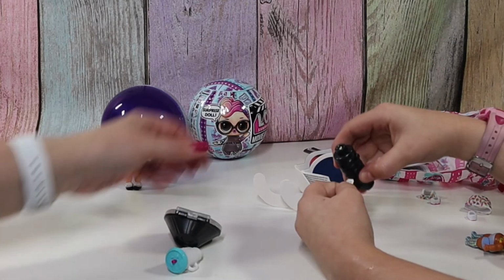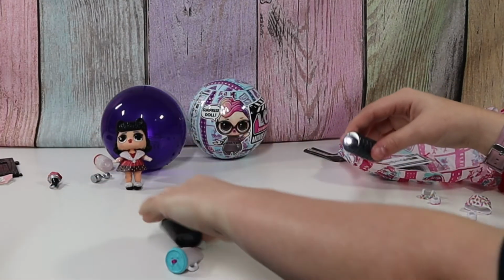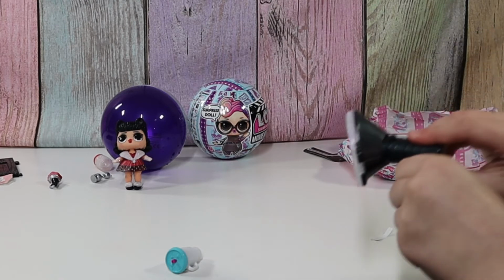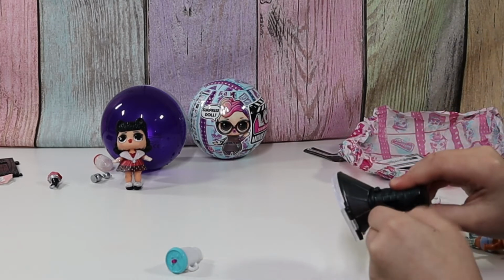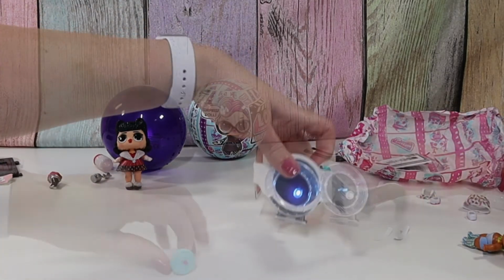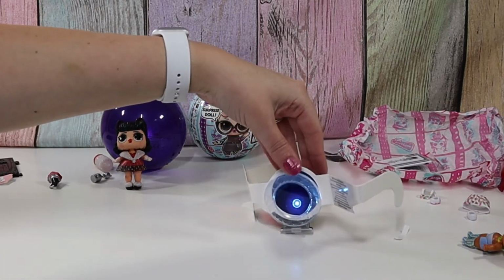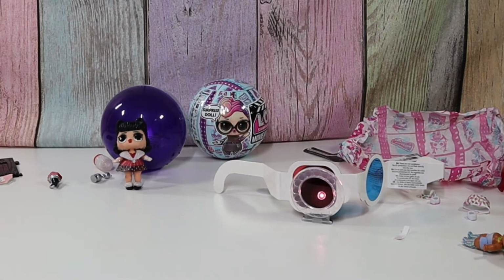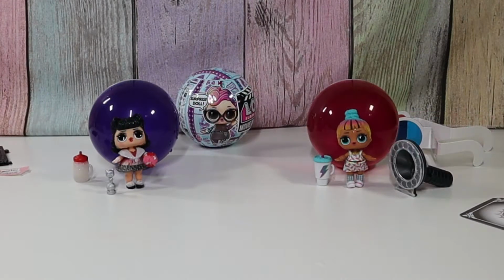So you gotta pull this. Okay. Oh, it's not a black light. Then you gotta do this, and then there's a little stand on this. And then to change the color of the light. That's why you got both colors. Probably because you know those glasses for movies. You sometimes gotta wear those, and they're square. So, who won? I did, because I wanted both of those. Yes, you did. Yay.